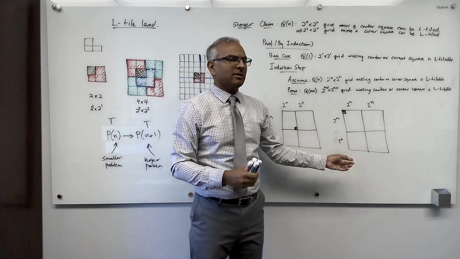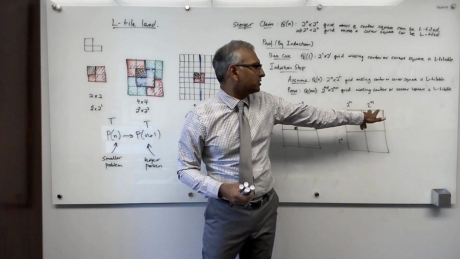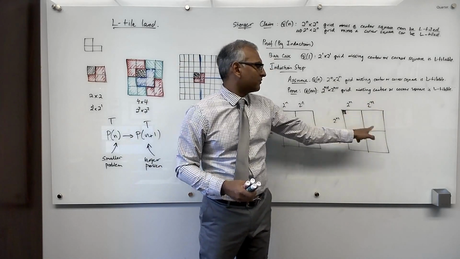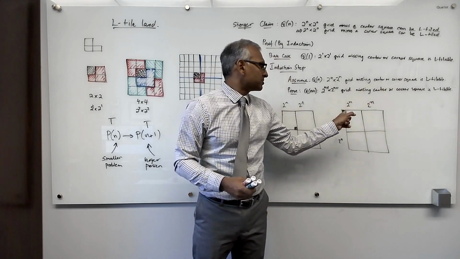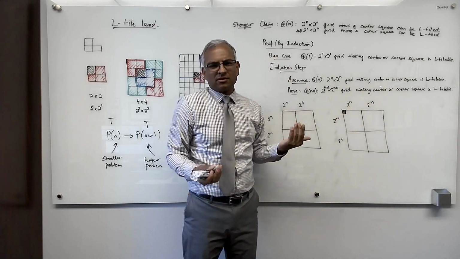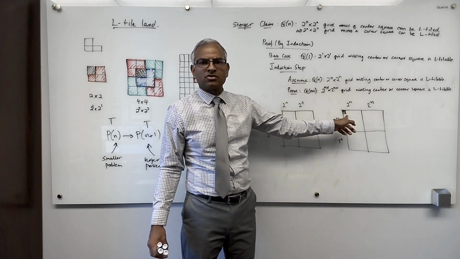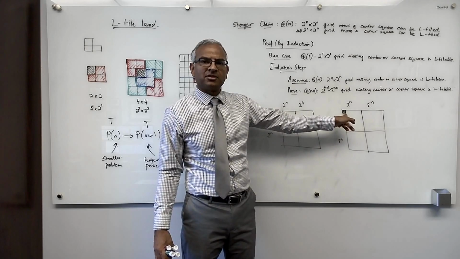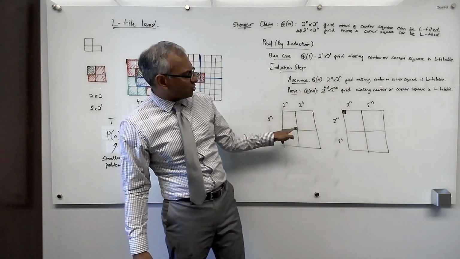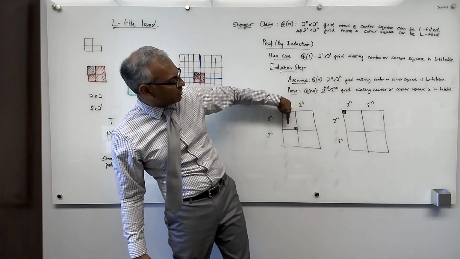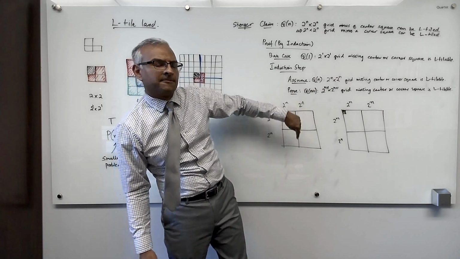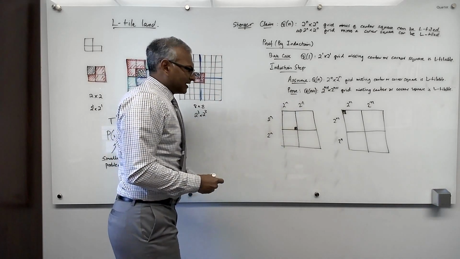Okay? And you might say, well, what about if I take out that corner square? Just rotate it and it becomes this corner square. That corner square, just rotate it and it becomes the top left corner square. So sometimes people say, without loss of generality, assume that the corner square that's removed is at the top left. And we can say, without loss of generality, assume that the center square that has been removed is in the top left quadrant.